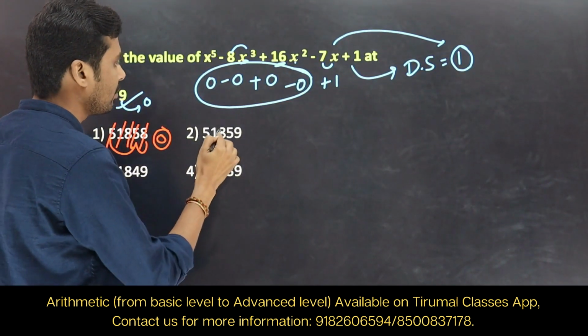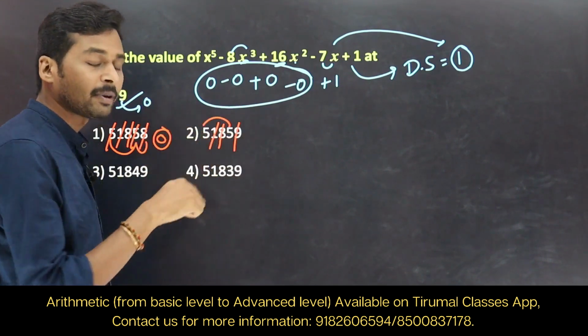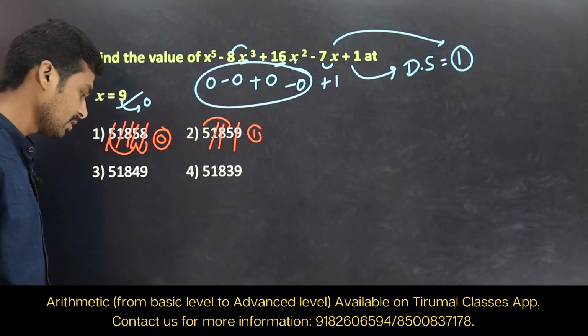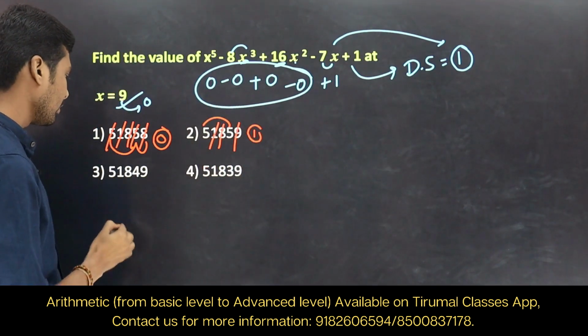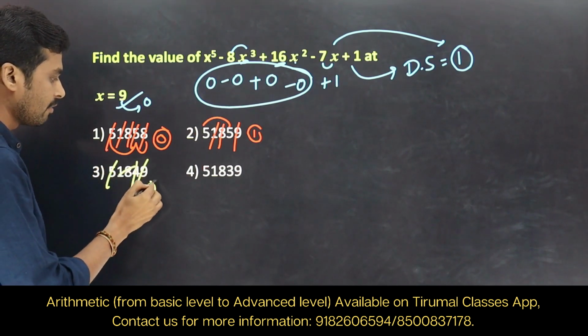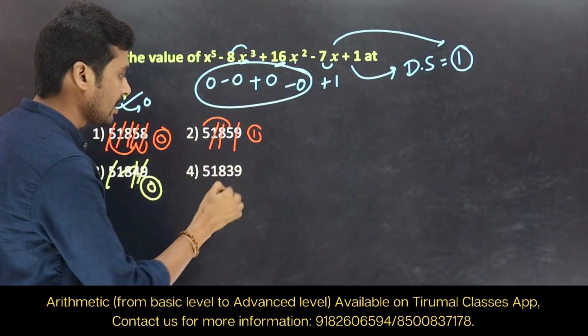0. Second one, if you take that, 8 plus 1 is 9, 9 you can cancel out. 5 plus 5, 5 plus 5 is what? 10. 10 means that what is the DS value? The DS value of the second option is 1. If you take the third option, 9 gets cancelled, 8 plus 1 gets cancelled, 5 plus 4 gets cancelled. Again, for the third option, you get the DS value is what? 0. Right.